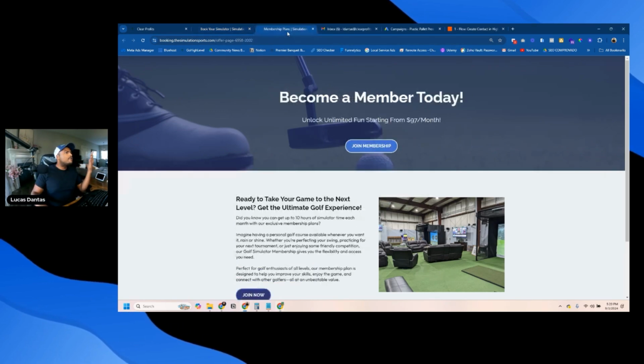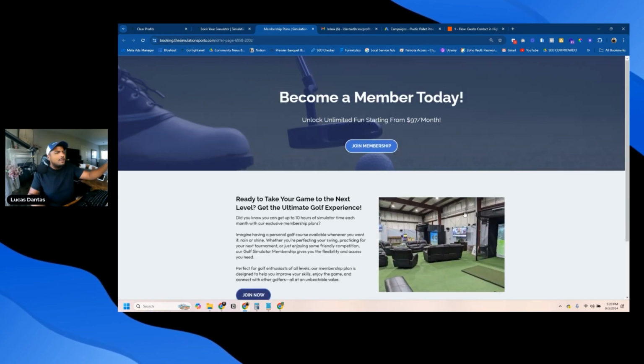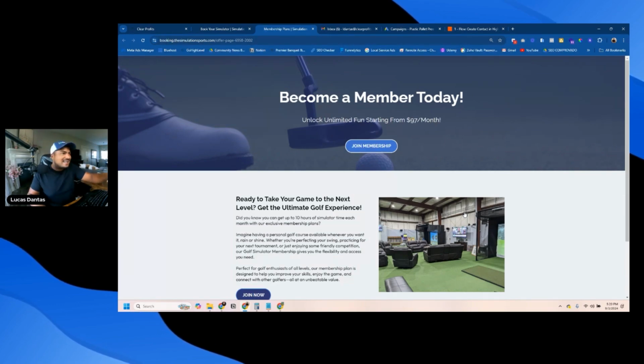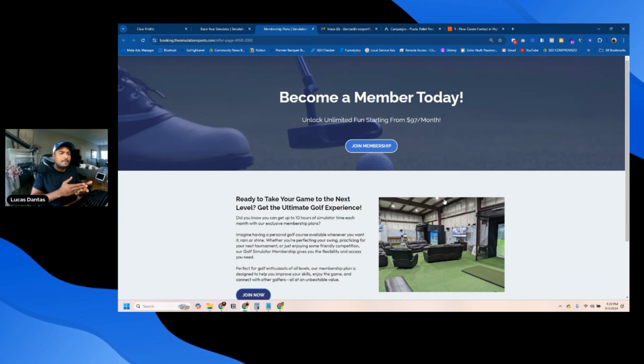And that's why I've created this other page. It's basically the same, like the layout. We're not worrying about this now. Let's worry about the functionality. Then we worry about the aesthetics, the layout, the copy, and that stuff. So basically we are creating this. We're turning a service that people book per hour into a membership plan.